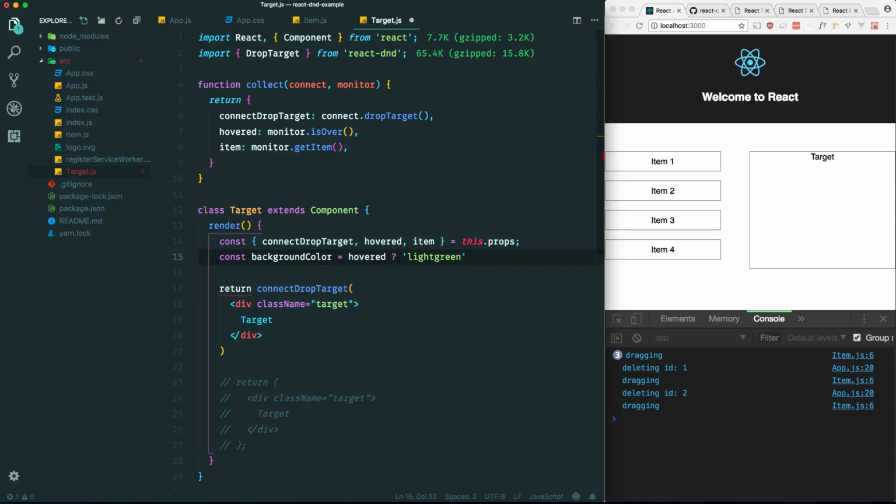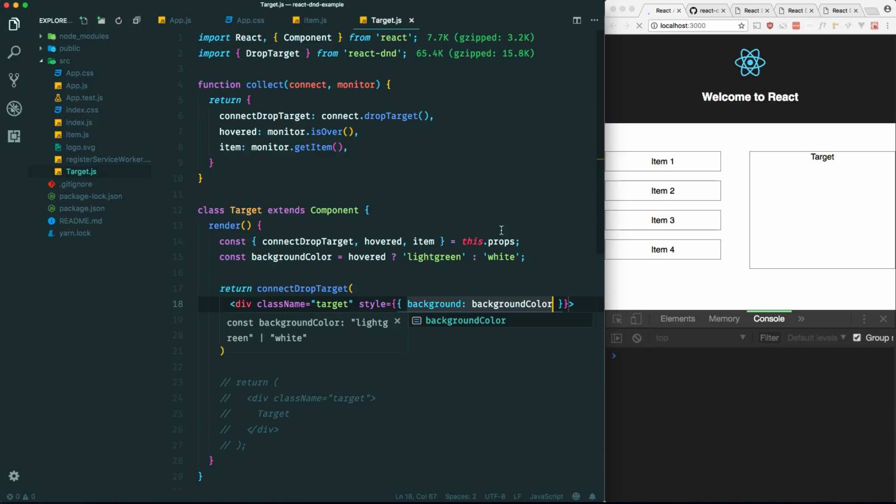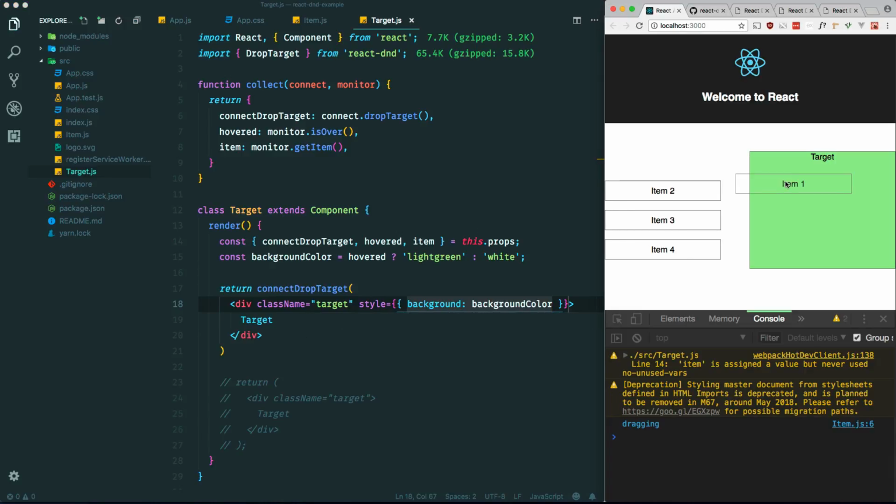But if it's not hovered, then we want it to be white. And now down here, we can just set the style. So background is backgroundColor. See if that works. Okay, cool. Awesome.